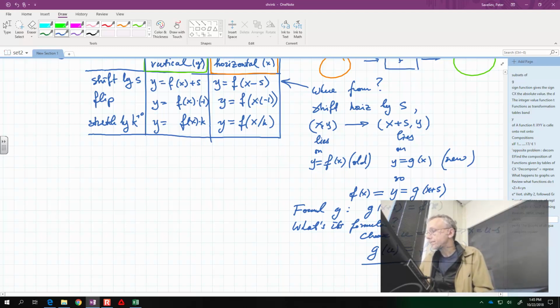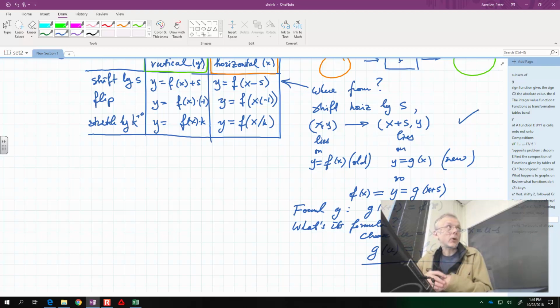Okay? That's where the minus comes from. It comes from solving an equation. The original relation between the two variables is very clear. It's right here, x and x plus s. So it is addition, as we originally talked about transformation of the plane. If we shift to the right, we add s. But when we are trying to find the equation of our new function, we have to solve a certain equation, and we end up with subtracting.